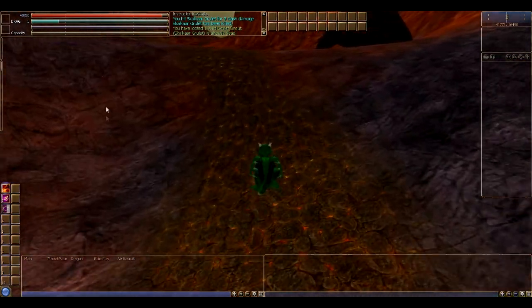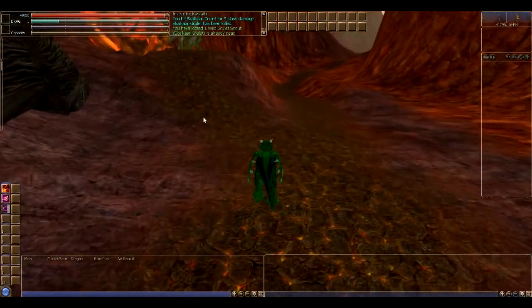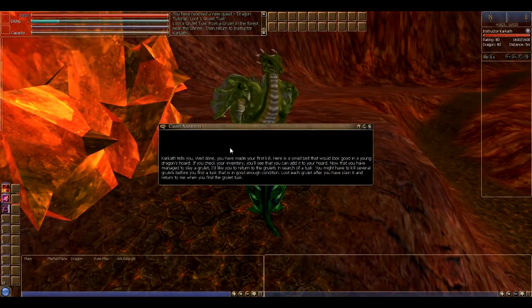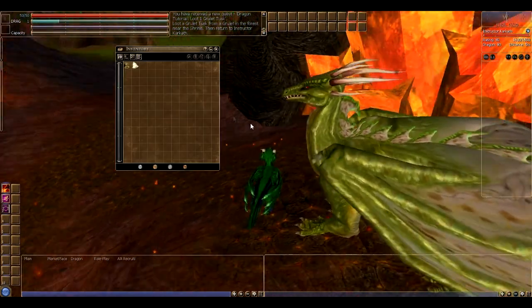And go back. I think you open the quest log by pressing L by default. And so move back, or you can go into your window here. So walk back to here, talk to him again, and then he'll tell you, oh, congratulations, made your first kill. He gives you your first Horde item.